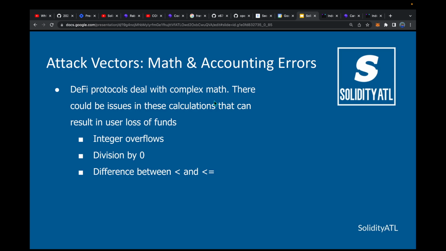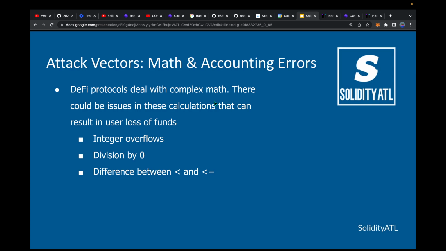Next, you have division by 0. If you divide something by 0, you're going to get an error. You're going to get a revert. So if a protocol accidentally divides by 0, that could potentially block a specific function from occurring because it always reverts. That can end up causing an unexpected action to happen.